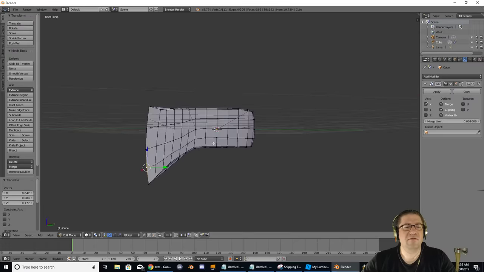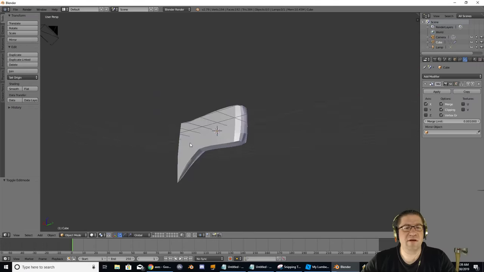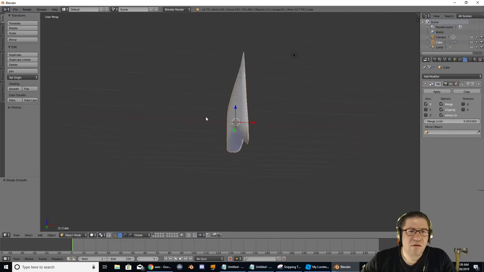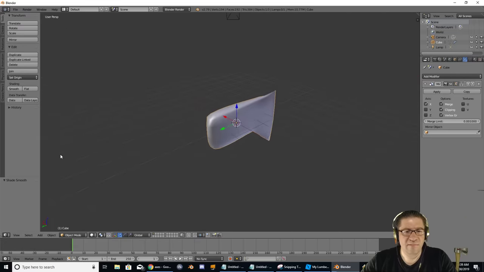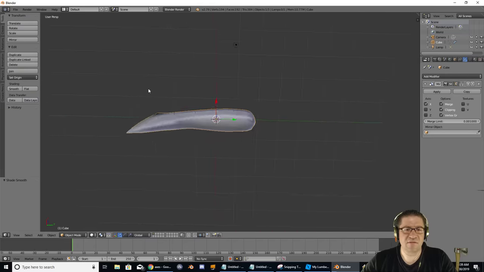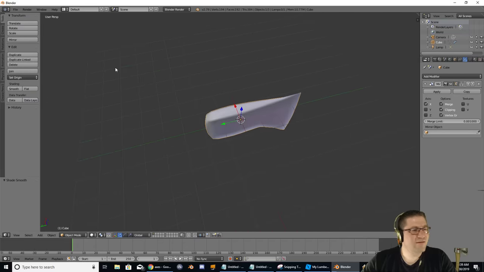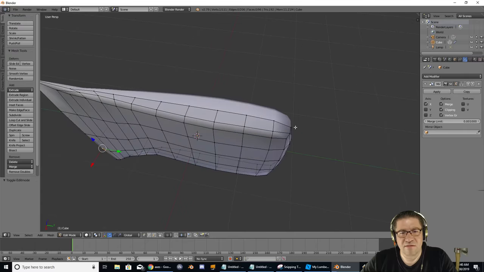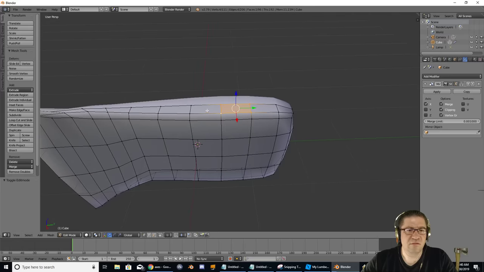So, if we hit tab, you can still tell that it's got like little polygons and stuff on it. I'm going to change this to a smooth shading. Smooth. That should make it look better. Now, I've got to make a handle for this. So, let's do this. Let's go back into edit mode. And this portion right here, I'm going to, actually, should we do it to both of those? Extrude, and we'll just pull that out a little bit.